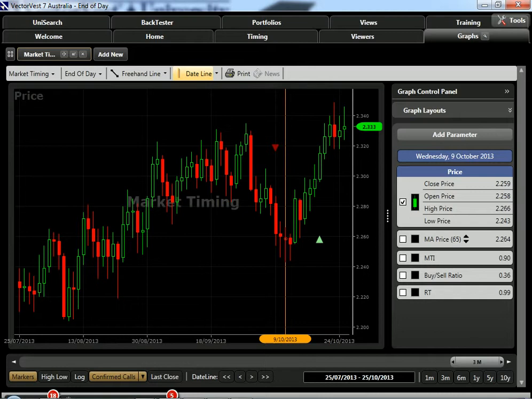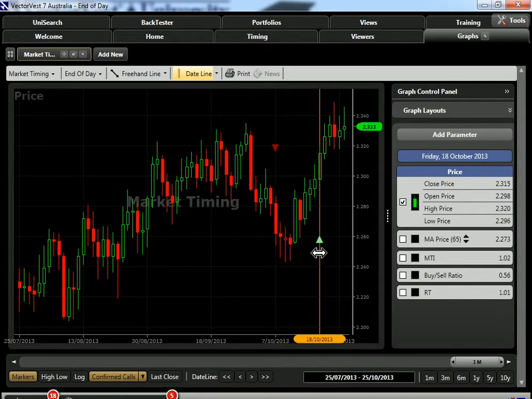The first thing you'll want to do is find out which searches performed the best during recent market upturns. So here we're looking at our market timing graph over the past 3 months. And you can see that the market's been in this nice little rally recently, and we got the confirmed up call here on the 18th of October. So you would want to find out which searches had performed the best from the market bottom until the market signal. So we had the market bottom occur down here on the 9th of October. So you'd want to test out all the searches that met your investment style from the market bottom on the 9th till the market signal on the 18th.